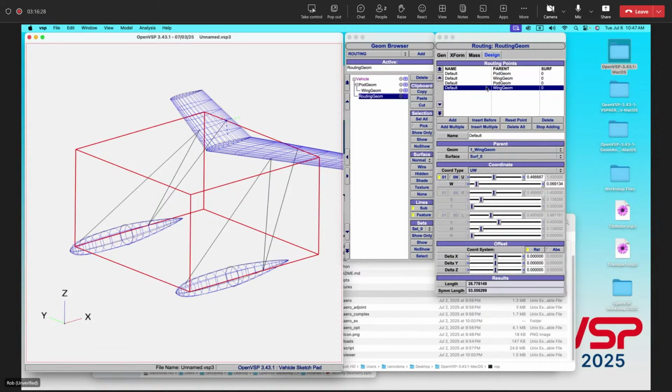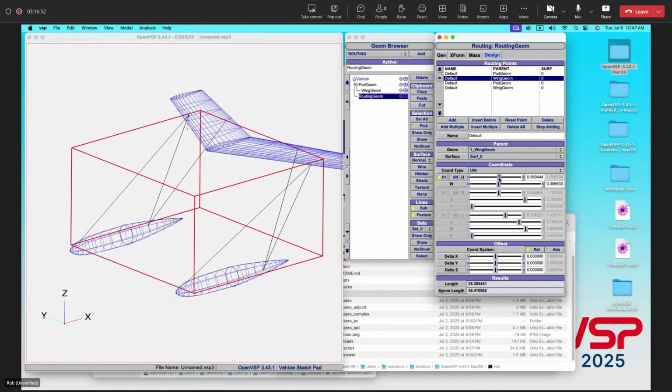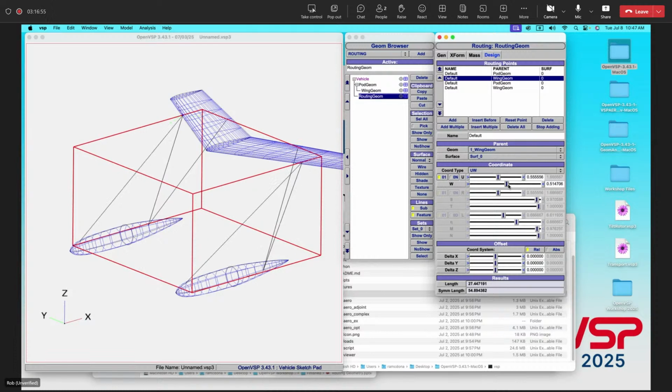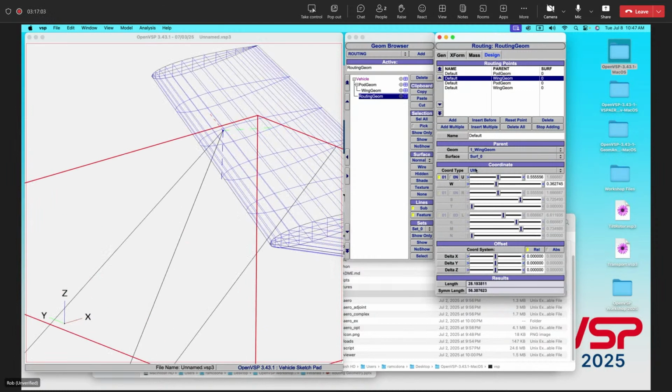Now, if we want, we can come in to any of these points, and we can change them. We'll come to the second point, which you'll see is highlighted with this blue dot right up here. And if we don't like the place where that is attached, you can see we can come in and we can dial, leaving it in UV or UW. I can move that point of where it's attached, and I can move that along the surface, because that's what UW does.